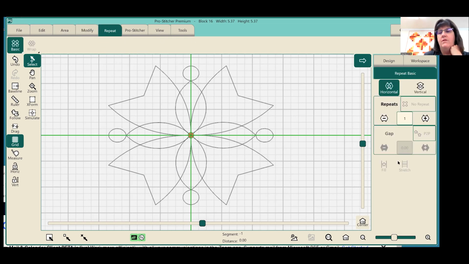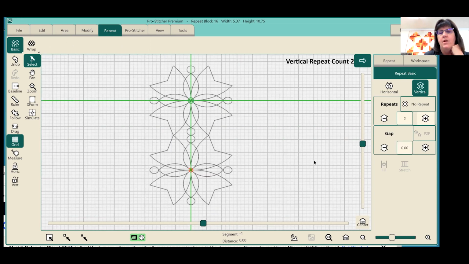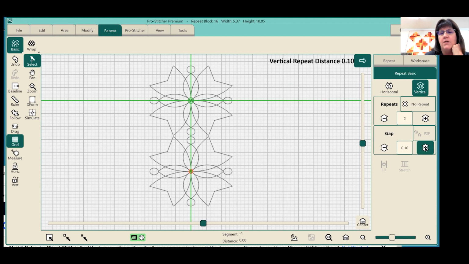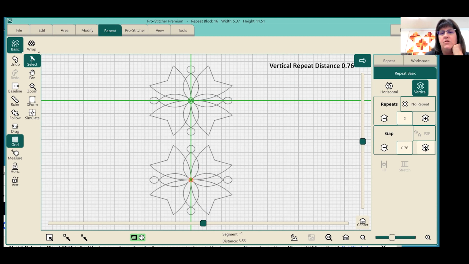If I want to repeat the design, I can repeat it horizontally and vertically. So on vertically, when I do two of them, do you see how they're connected right here? Sometimes when you're bringing in two things, you have a gap. So when you have a gap between two designs, whether it's a row or two of them, you may want to increase the gap or decrease the gap. So I'm going to increase this gap so you can see what I'm talking about. So let's say I have these two and I don't want them to be right on top of each other, right? What if I wanted to move them over?